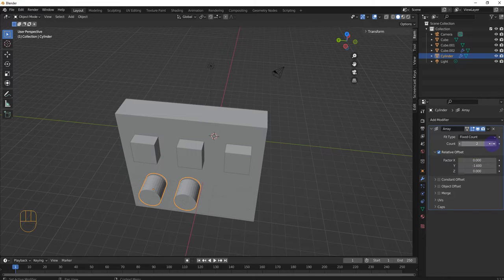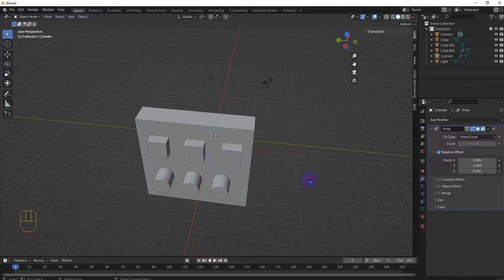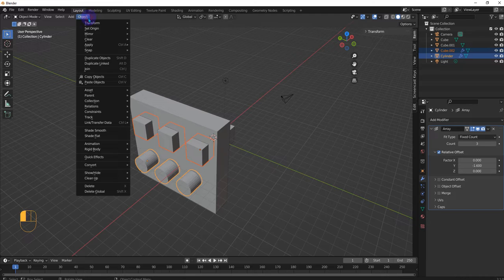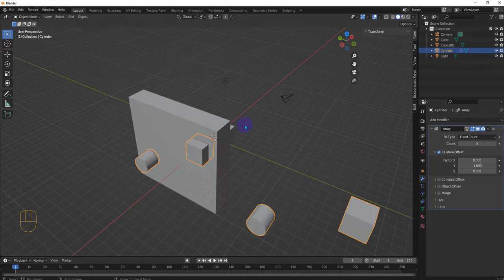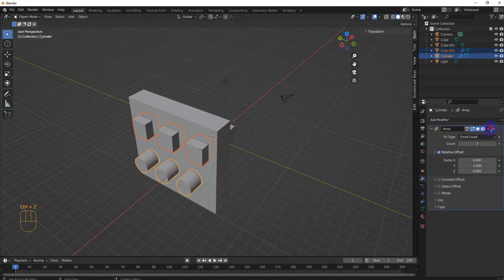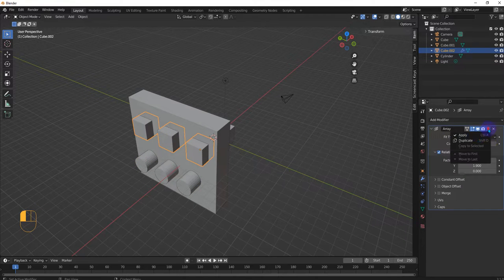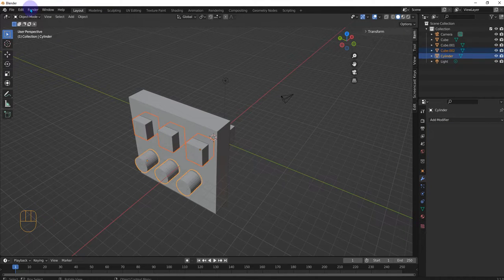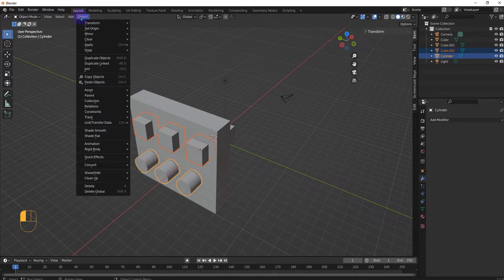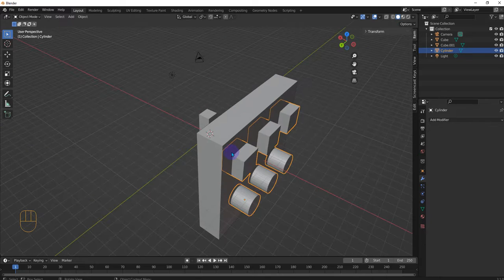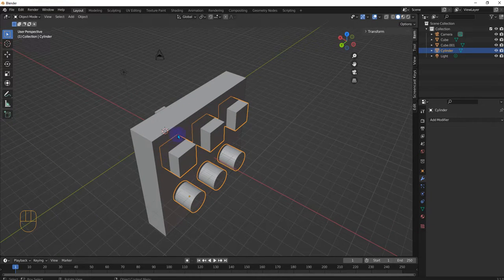Okay, increase that. And we're going to join these two as one. Oh, let's apply these first. Object, join. All right, so now this will be the object of our intersection or interaction.